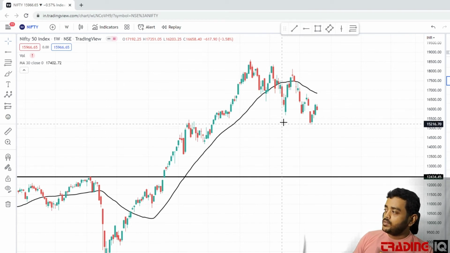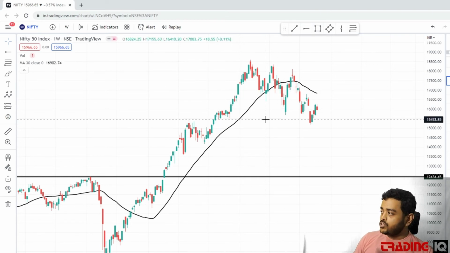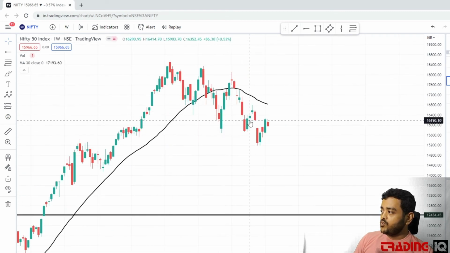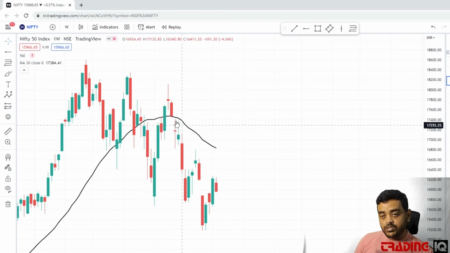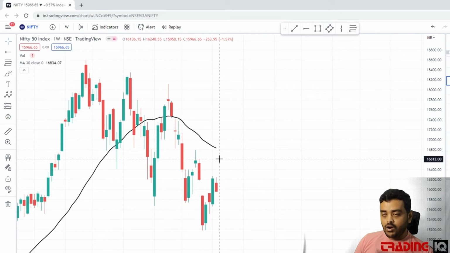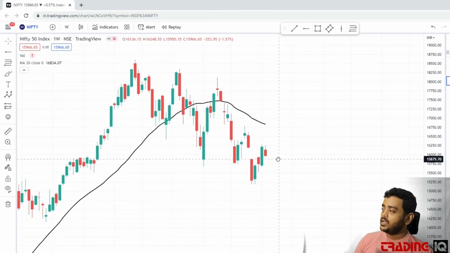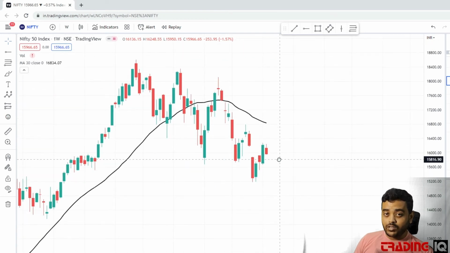So again, let's come to the conclusion on this particular analysis on Nifty 50. Based on the formation, since it is forming a downward momentum and it is breaking past the 30-week moving average, and the 30-week moving average is bent downward, it is in stage 4 based on the rule. And you should look to avoid buying any stocks at the moment.